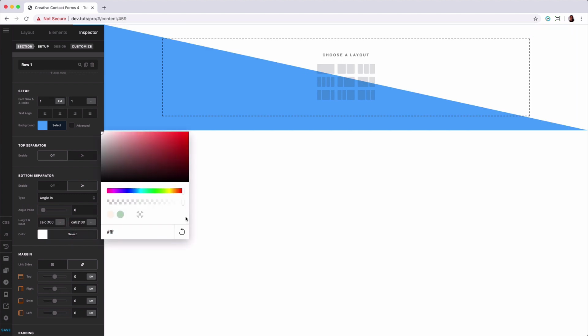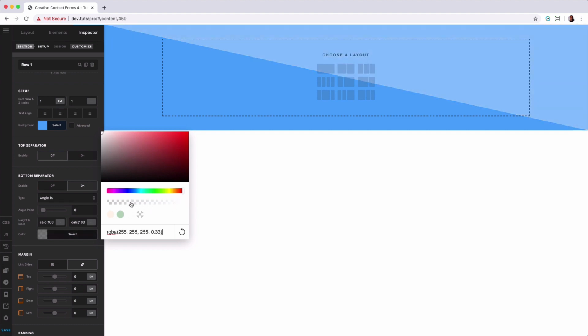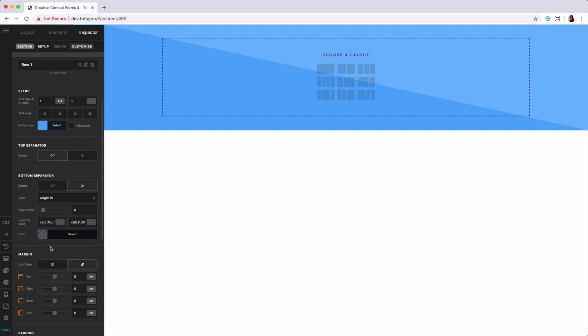Then lower the opacity so that you'll have that kind of effect. And let's try to set the height of this one to 100% or just 100 VH so that you'll be able to actually see the background. So that's how you create that one.